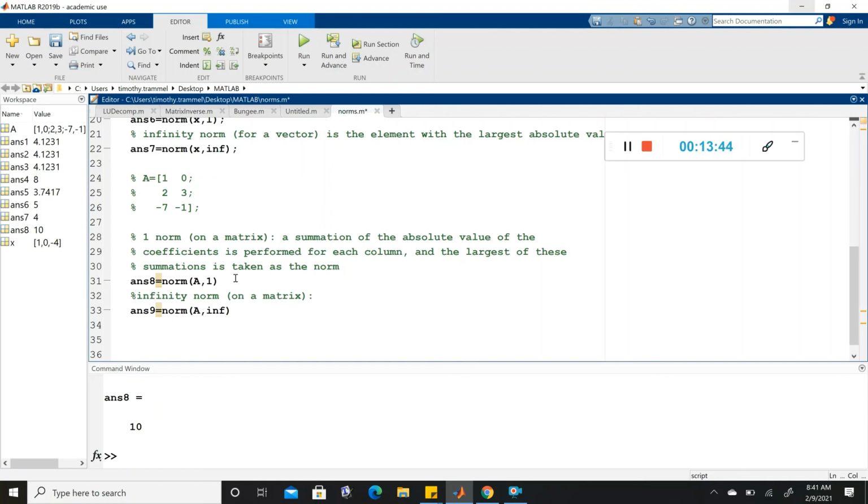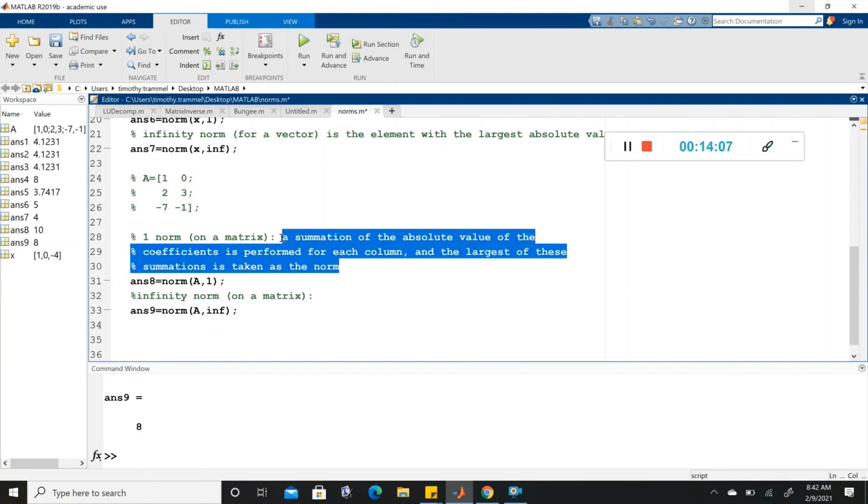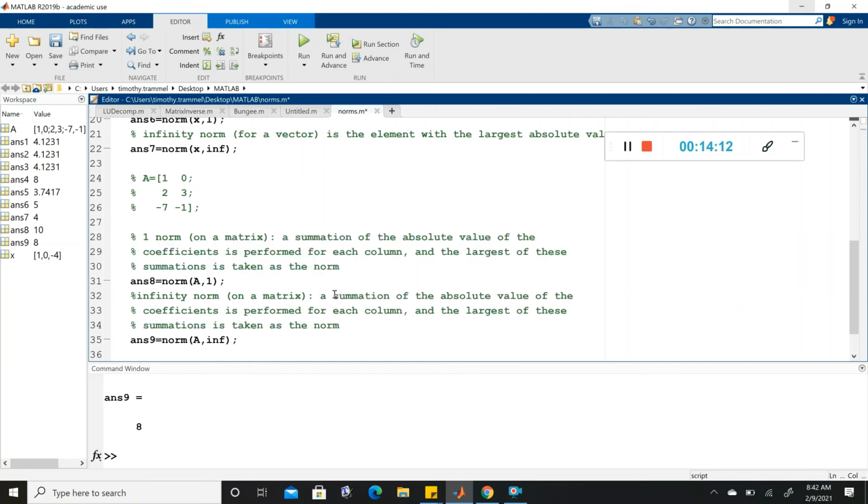Let's suppress this and see what our result is. Our result is 8. Okay. So what do you think it was doing here? Looks like the same thing, but for rows. Just for rows. I'm just going to change the word column to row on each one of these.